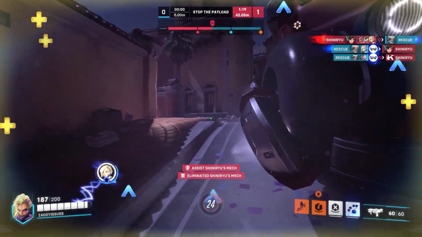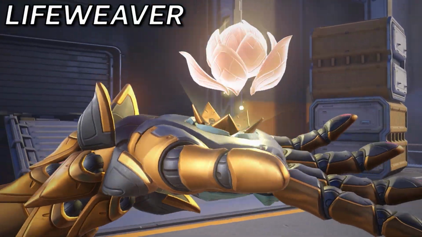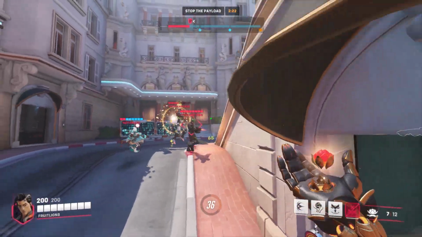Let's go ahead and start off this list with number 1. In my opinion, the hero that absolutely needs the most amount of work in Overwatch is going to be Lifeweaver. The reason for this isn't because his kit is inherently weak. As a matter of fact, Lifeweaver's kit isn't inherently weak by itself. It's actually a pretty solid kit.